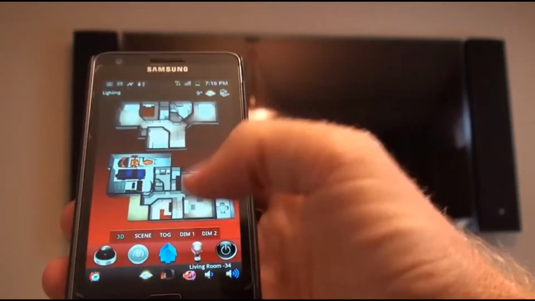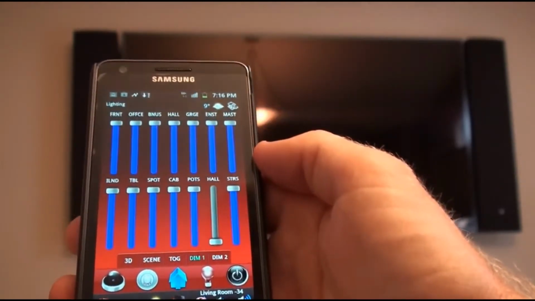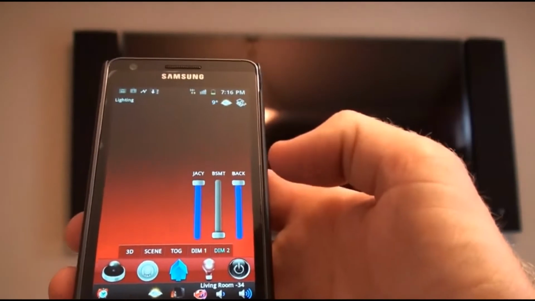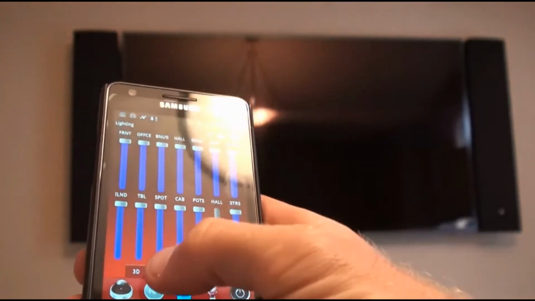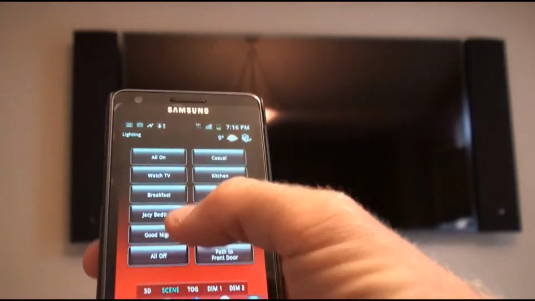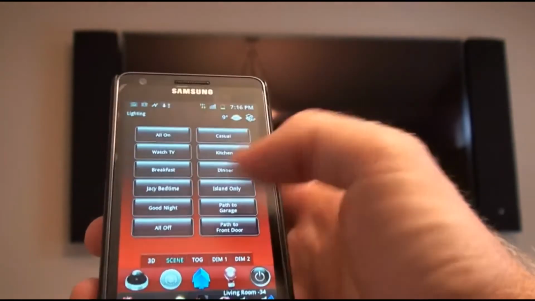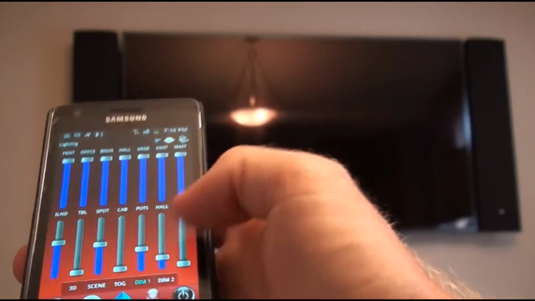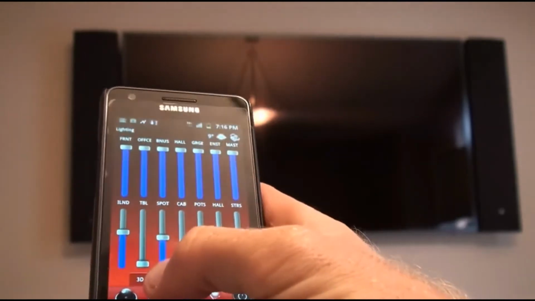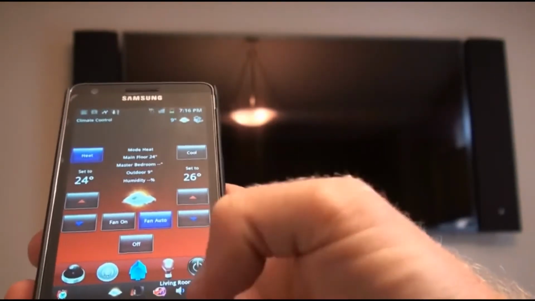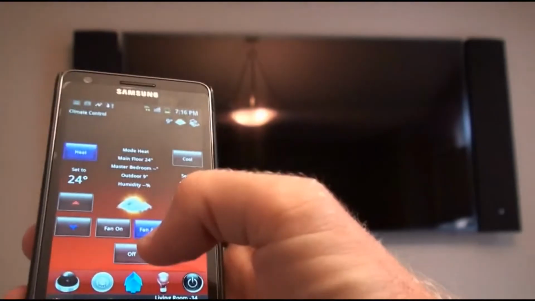Now there's a lot of lights on, so we can click on dimmers here and we can see which ones are on. There's a lot on now. Or we can go to scenes, and on the scenes we can just say, let's say watch TV scene, and you'll see the dimmers change to different levels. So now it changed all these to a particular scene. Now let's go to scenes again.